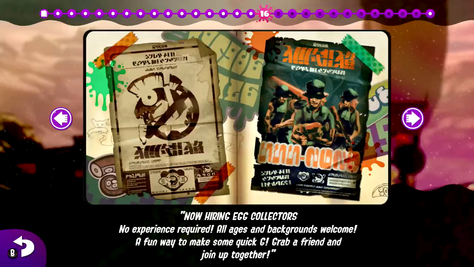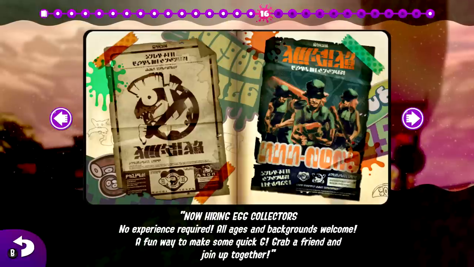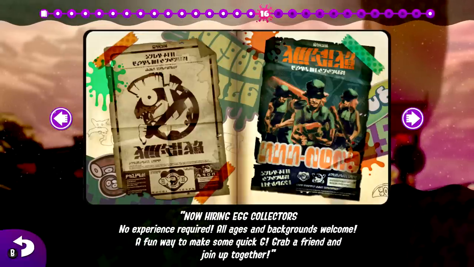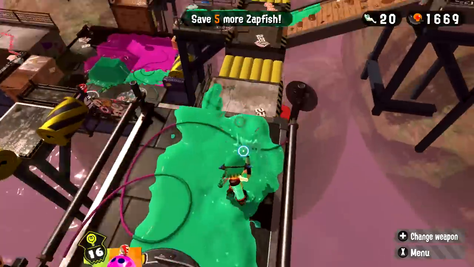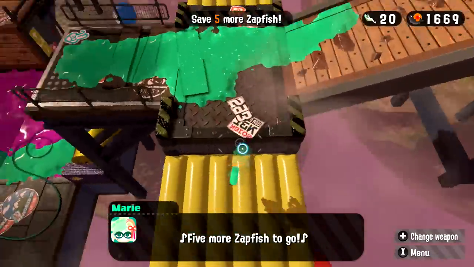So this is actually a new game mode in the game. Haven't checked it out yet. I'm really interested and excited about this one. But yeah, now hiring egg collectors. That's a very oddly realistic, what's it called? A journal picture there. All right, 5 more zap fish to go. Well, in this area, yeah.